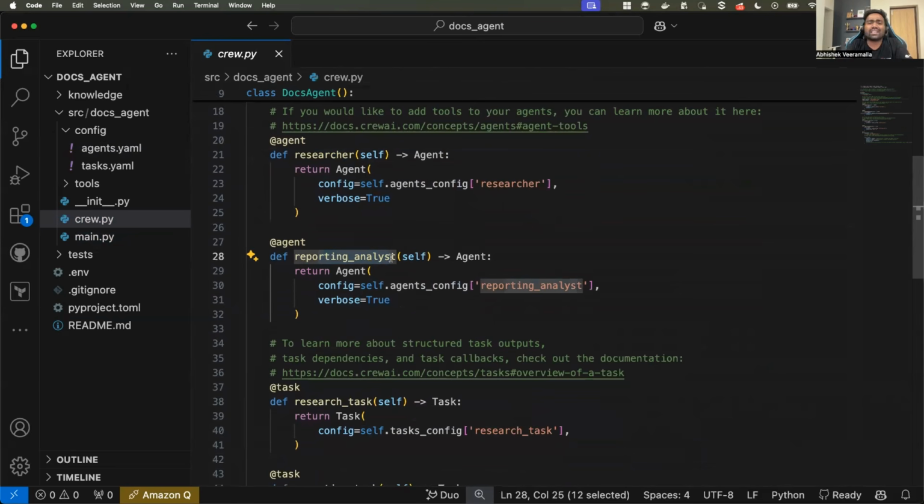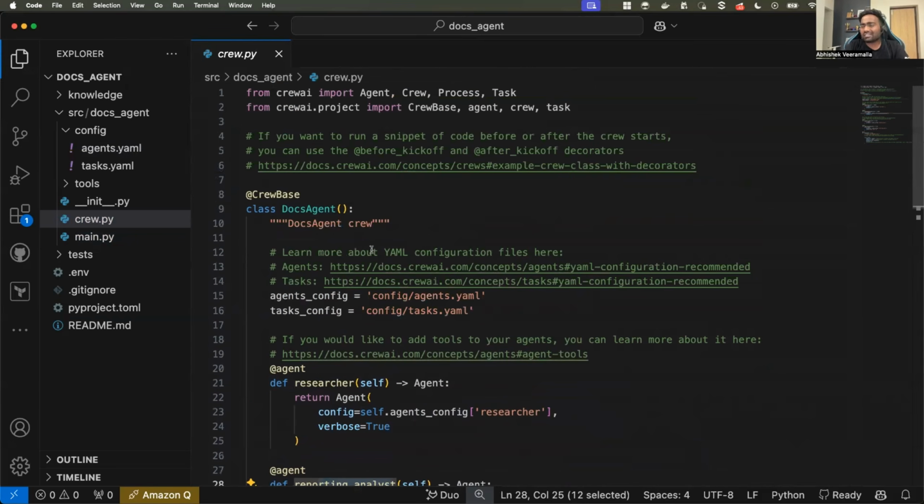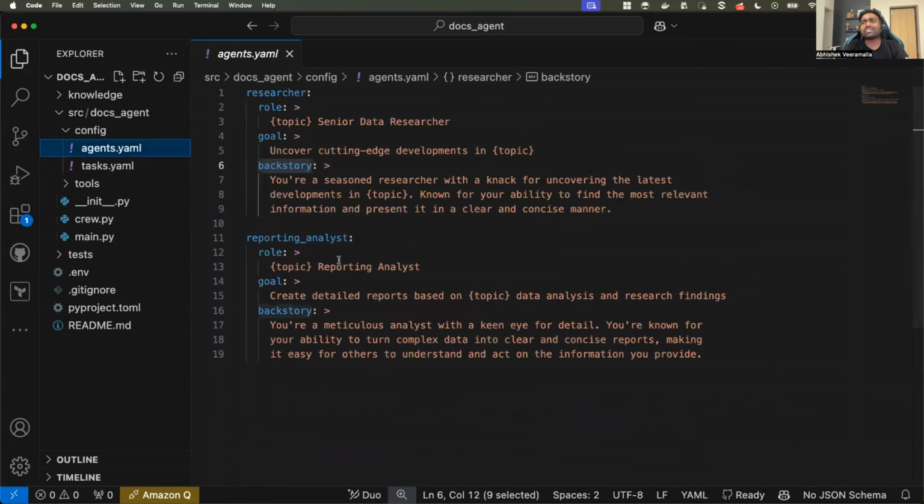Anyways, in our case, we don't even need such a complicated project because we just need one single agent for our video. If you want to know more about the structure of CrewAI, what exactly each file is doing, you can go through our previous video, that is day 7. Now, Abhishek, for today's video, should we start updating all of this information? Yeah, that is one thing which we can do.